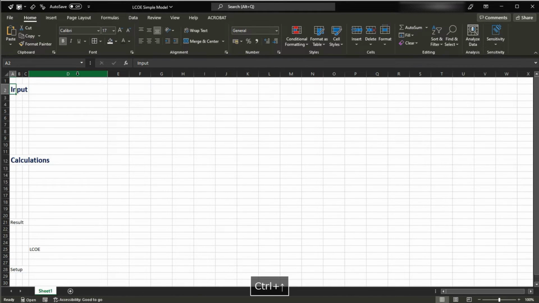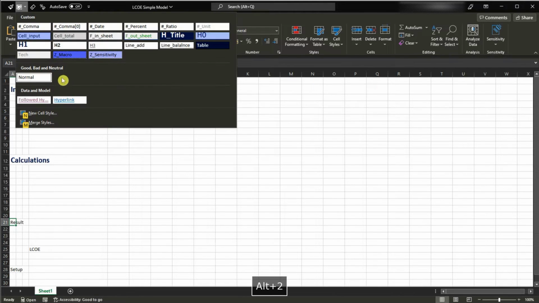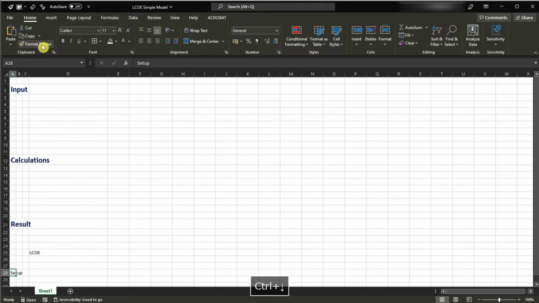So another reason why it's useful to have these smaller columns in here and all the sections in the same columns is that we can go back and forth quite easily by pressing Control up and down. And as you can see here, we can move along each one of the sections quite easily. And as your model gets bigger and you can't see everything in one window, this becomes very, very easy for you to navigate your model, okay? But let me finish here formatting all my sections, okay?